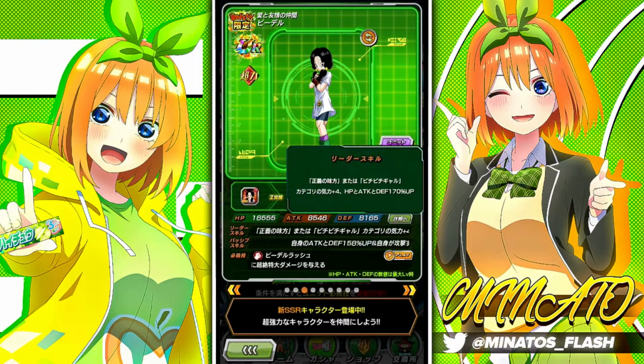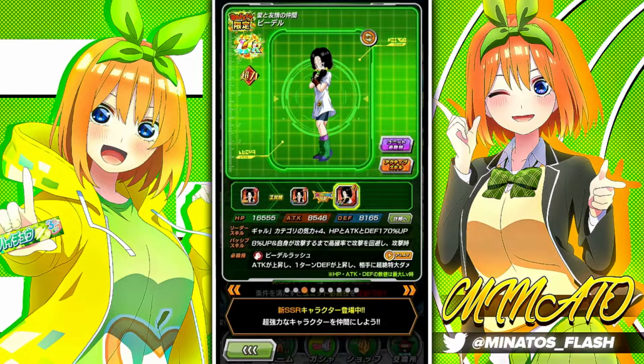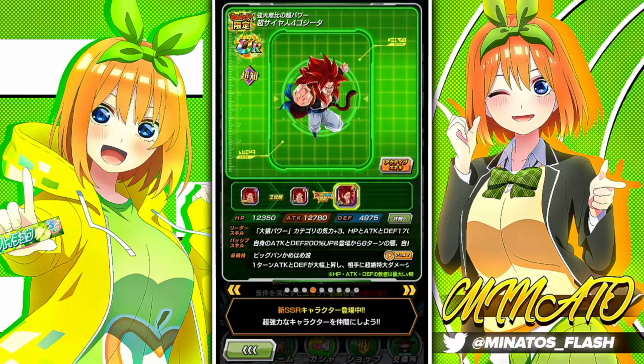But you know, her leader skill is obviously very good. 4K 170% across the board. And she's very powerful, so this is the first time returning. I'd say it's definitely worth grabbing her. Then Super Saiyan 4 Gogeta.